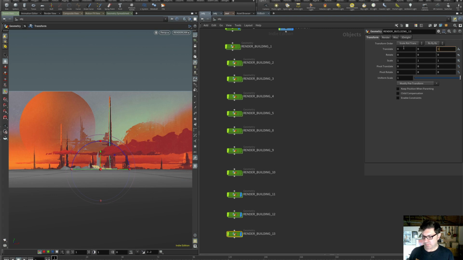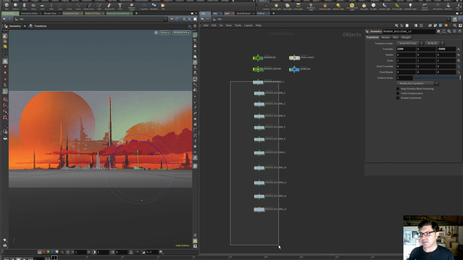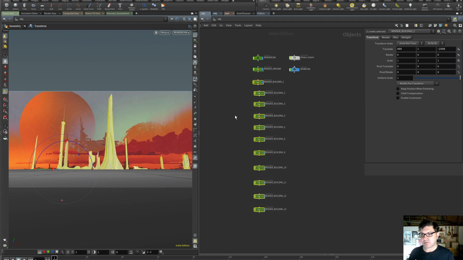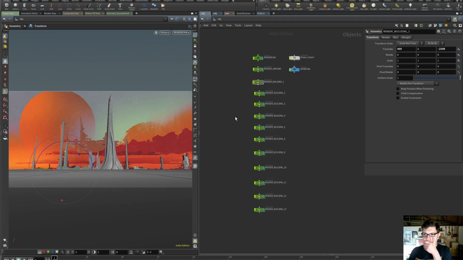Let's push it a lot further back and move it over somewhere around here. I don't know, let's take a look at what we got so far. Okay. Maybe I need some stuff here, and maybe a couple little things over there too.